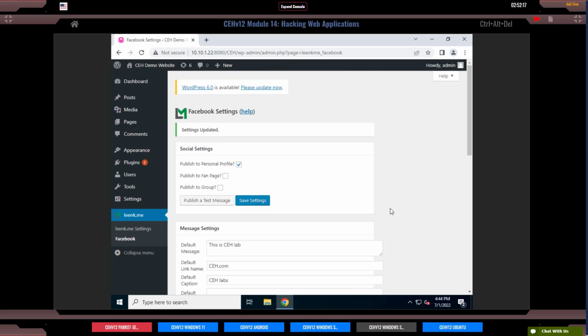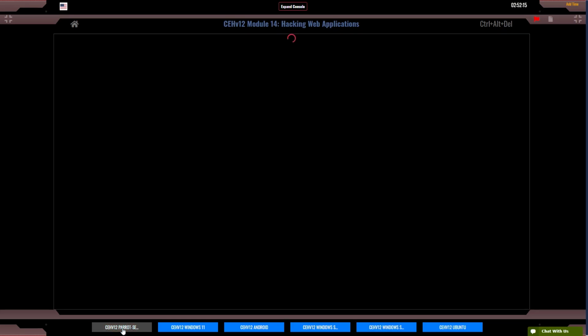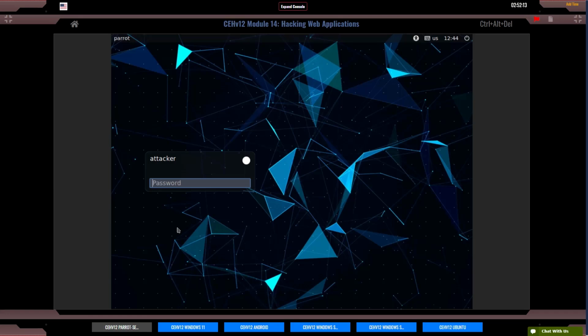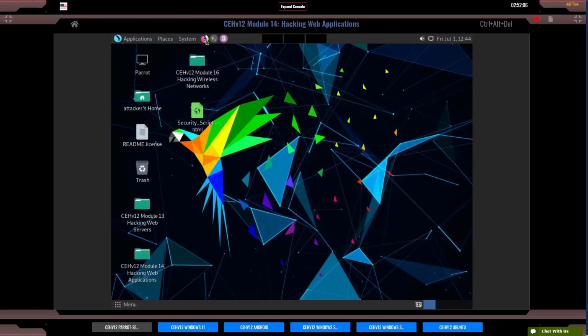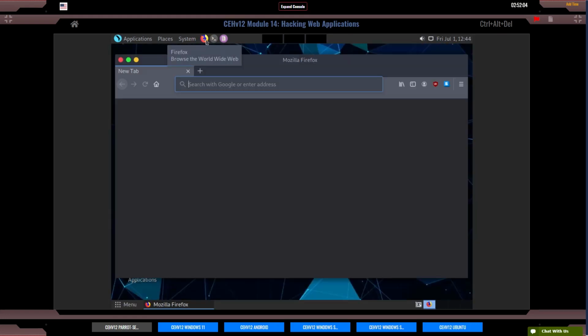All right, now click back to the Parrot security machine. Log in as attacker and toor, and click the Firefox icon from the top of the desktop. The Firefox window appears.